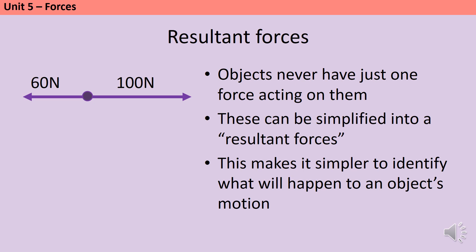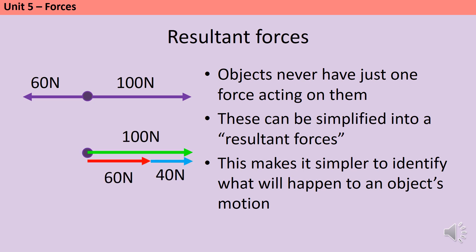It's really important when you draw a free body diagram that your arrows actually touch the centre of mass. So in this instance, you're pushing the same box to the right with a force of 100 newtons, and your friend is pushing back but only with a force of 60 newtons. You can think of this as if the first 60 newtons of your force have been balanced out by your friend, leaving 40 newtons left over. So there's a resultant force of 40 newtons, and where two forces act in parallel but in opposite directions, you subtract them to find the resultant.